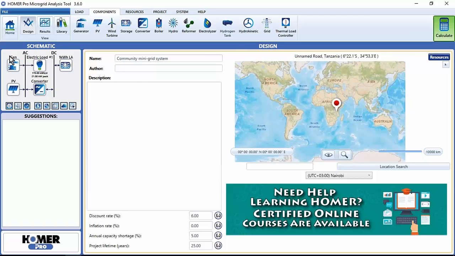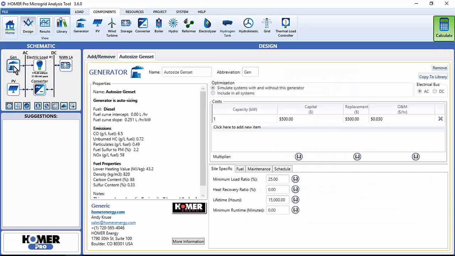So let's have a look at the generator in our schematic. You can see here that the wizard used what we call the auto size generator. This auto size generator automatically sizes this generator to 1.2 times the peak load. And this ensures that you have sufficient generator capacity at all times.